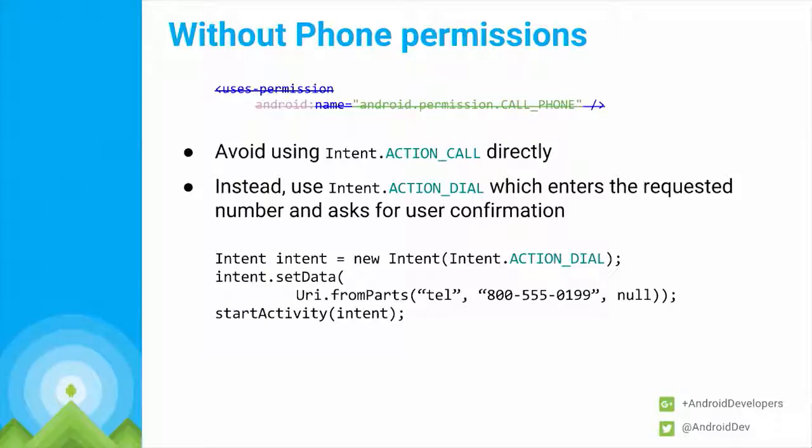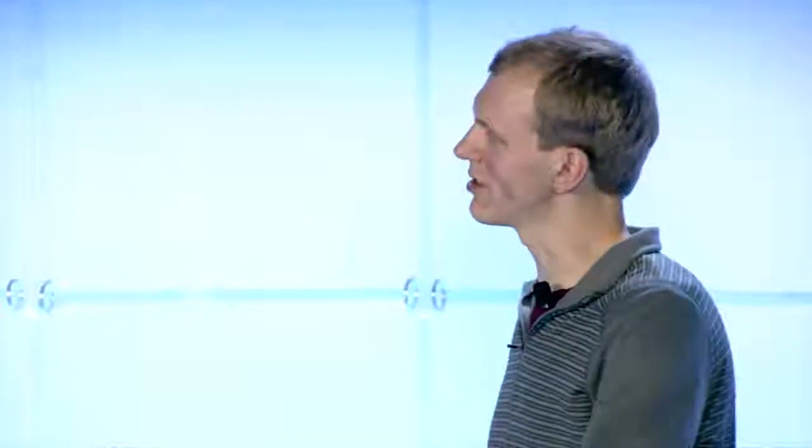And when you think about it, that flow is a little awkward. You're asking them for the phone permission, allow, and then you're immediately launching the phone call. Think about using action dial instead. You launch them into that familiar flow, they click the call button, and they're on their way. And here's just a quick example, building up that tel URI and sending action dial.